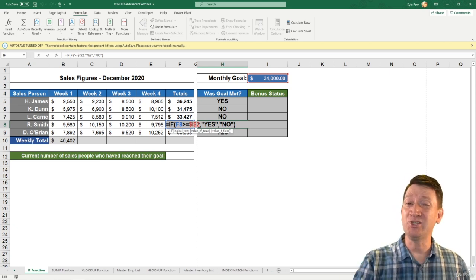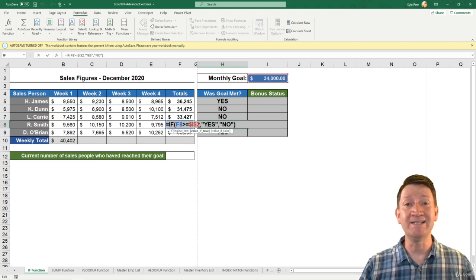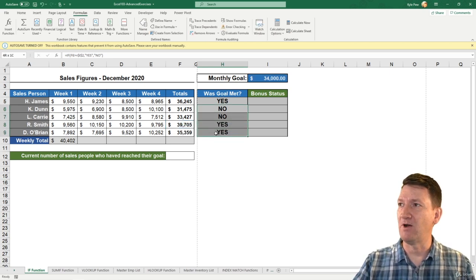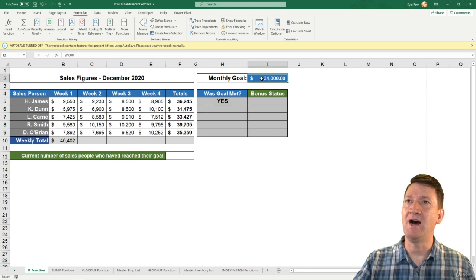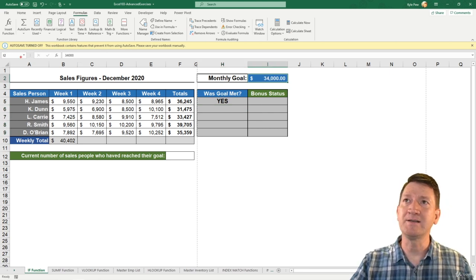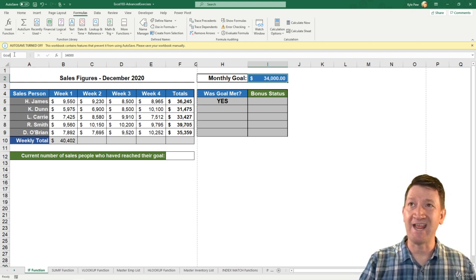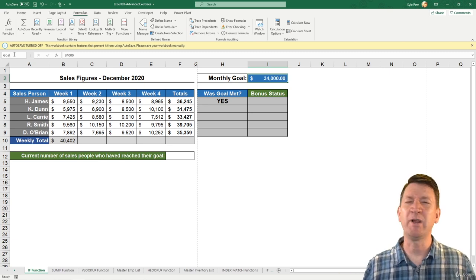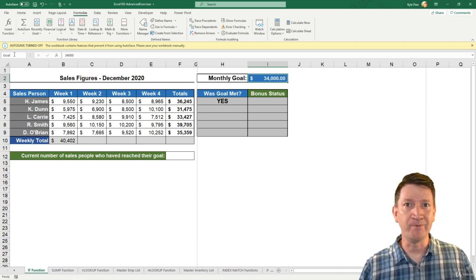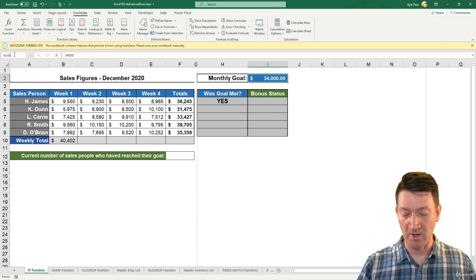Now, another option that we just got done talking about: we could name the I2 cell. We could give that a name, and then I can use that name inside of my formulas. Take a look. So I'm going to get rid of all of these. Let's go up to the I2 cell. I'll highlight that cell. I'm then going to go up to the name box we spoke about earlier. I'll click into that name box, and I'm just going to name this cell goal. I'm just making that up. We could call it monthly goal, M goal, whatever you want to call it. Remember, no spaces. Once you type the name, I'll hit enter.